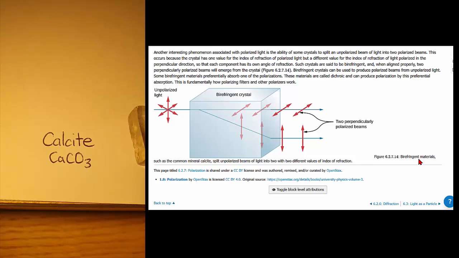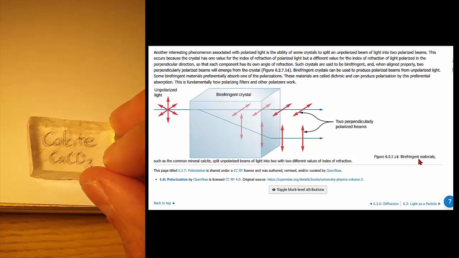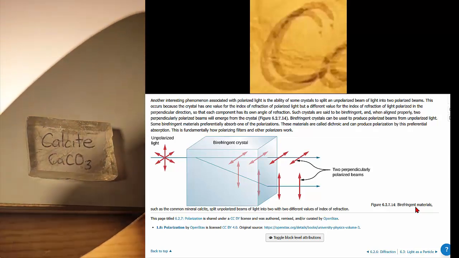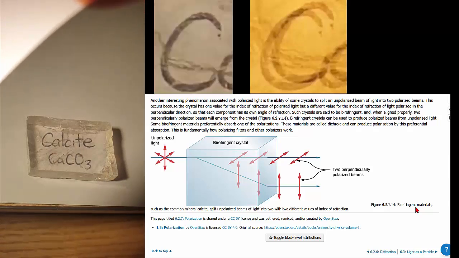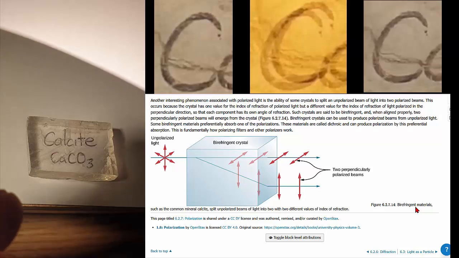Okay, I just want to put some experimental commentary on this really good page by Chem Libretexts on polarisation. I always knew that calcite does double refraction, but I only just read this, and it polarizes the light in perpendicular planes, which is really cool. So you can have a look at the calcite here.